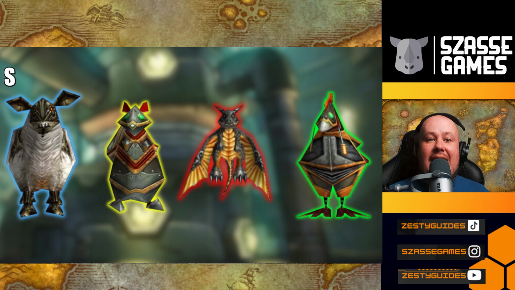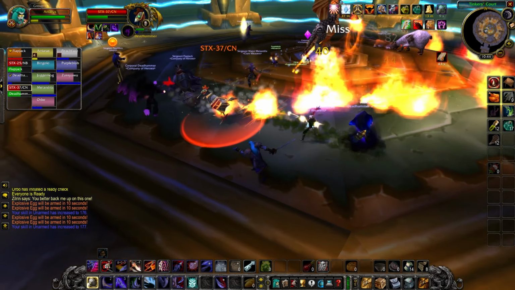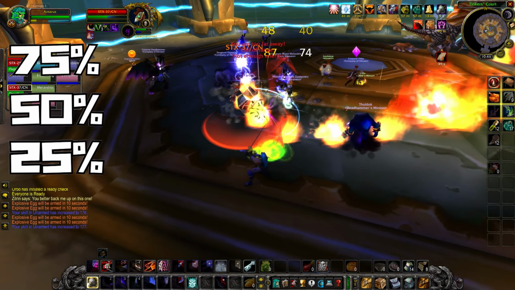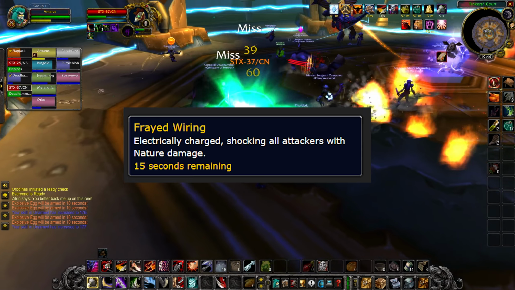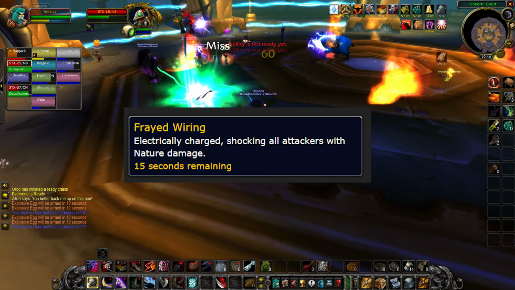First off, we've got STX-13/LL. This is the Sheep. The Sheep has 3 abilities. Whenever it reaches 75%, 50%, and 25% health, it's going to activate Frayed Wiring. This imbues the Sheep, as well as any of the other bosses that are close to it, with a Thorns-based ability, causing all damage dealt to the target to reflect damage back at you.